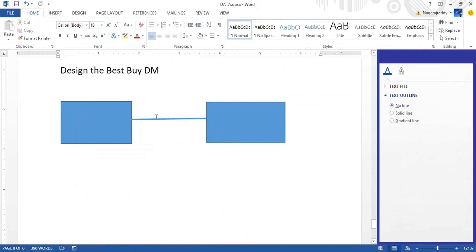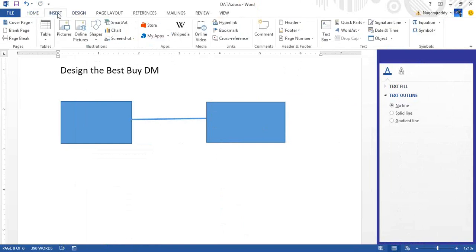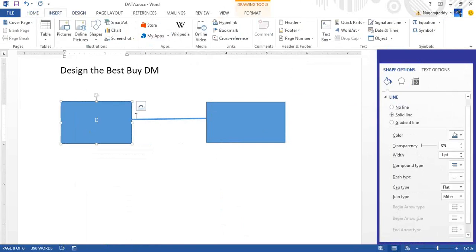Now, what is the current possible relationship here? If this is a customer and this is the address, what is the possible relationship according to our current model? Many customers can have one address.